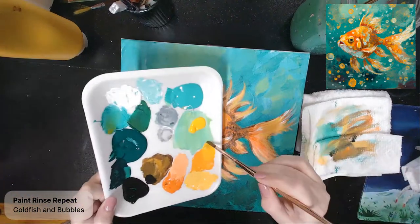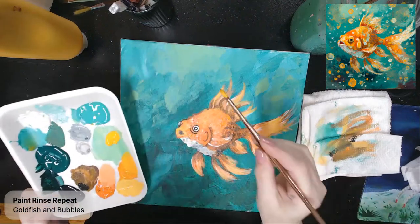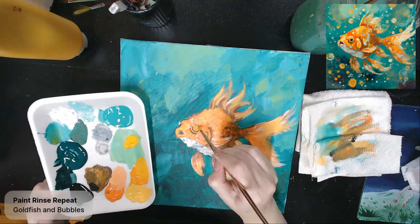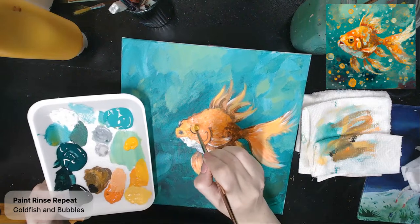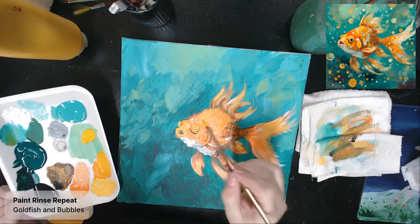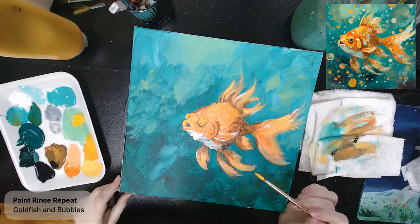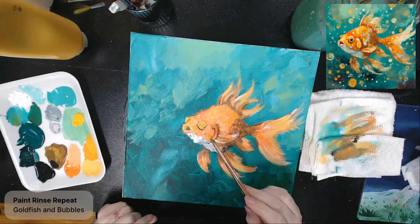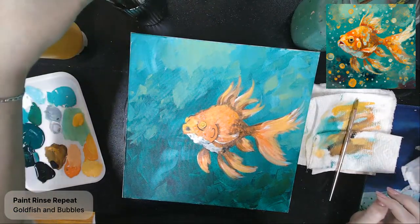All right, for his eye, I'm going to use the same orange, mostly yellow. I am going to paint his eye here. So there are two circles. I'm going to go over both of those with my yellow. Over here, his eyes kind of poke out. I'm going to do the other eye yellow, but we're going to adjust that. All right, so we want to give the impression that this eye has shape. So I'm going to go to a smaller round brush so I can be a little more careful with it.